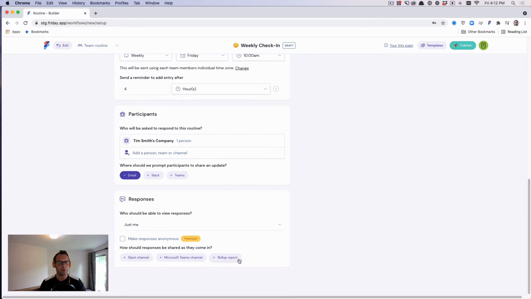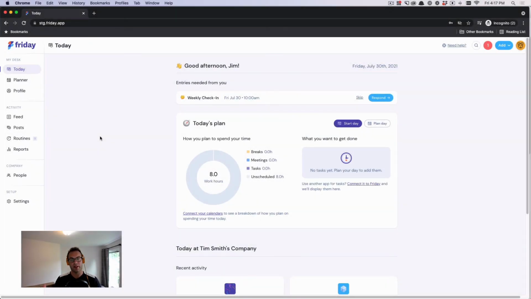Now, in the example of a weekly check-in, you're probably going to want to do a roll-up report. So if you ask people on a Friday, maybe you want to receive a ping to view a report of what people said on maybe a Monday morning first thing. All this does is determine when we should ping you and tell you to view the report that we create. Now I'm going to show you what the employee experience is on the other end, right?